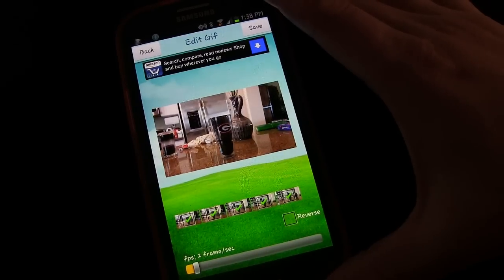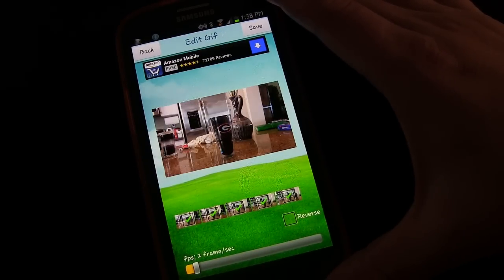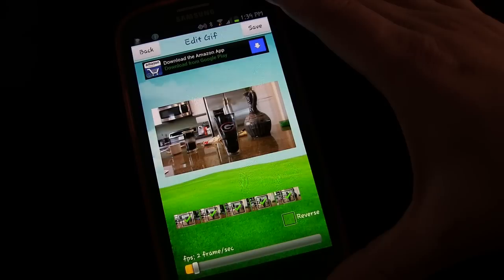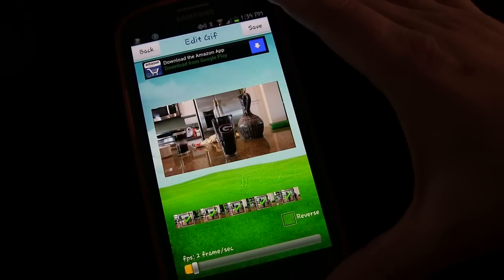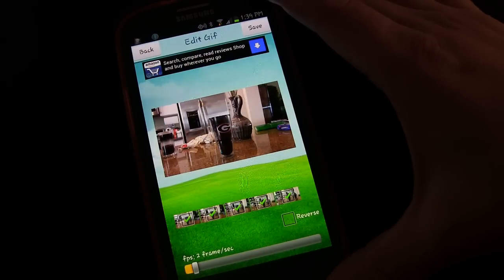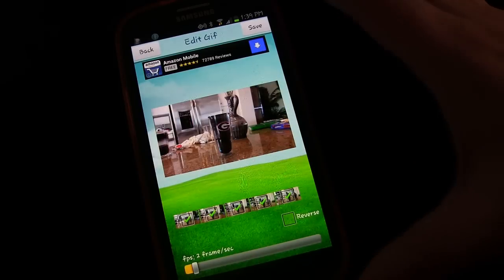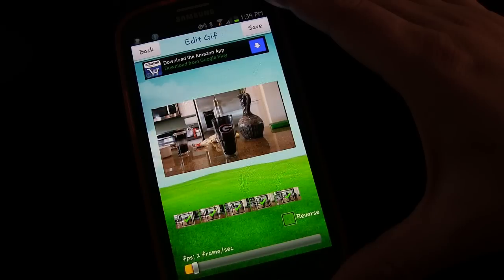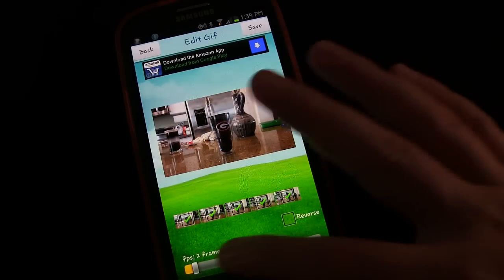Some people might say, well, couldn't you just do this with a video, take a video and then turn that into a GIF? And of course you can, but what's harder about that is keeping that person, or whatever object, in the dead center where you want it to be while you're doing the video. Whereas if you do it with a camera and you use the grid and you take your time, you can get some really cool effects with this.